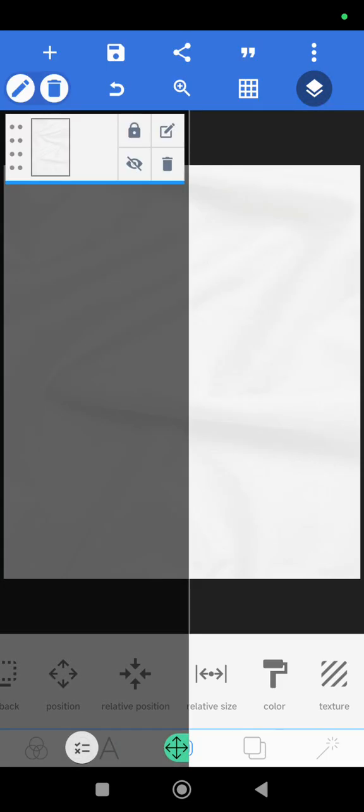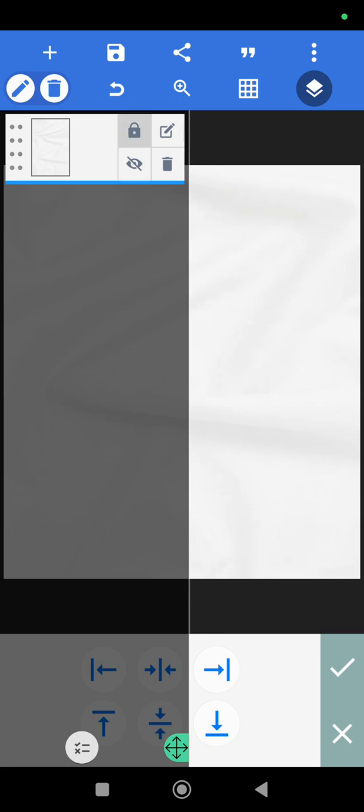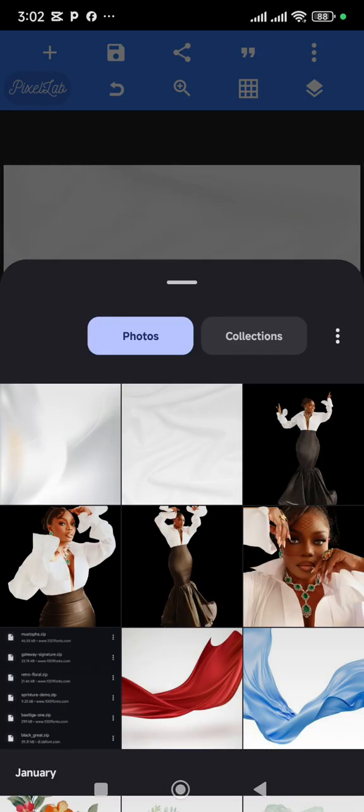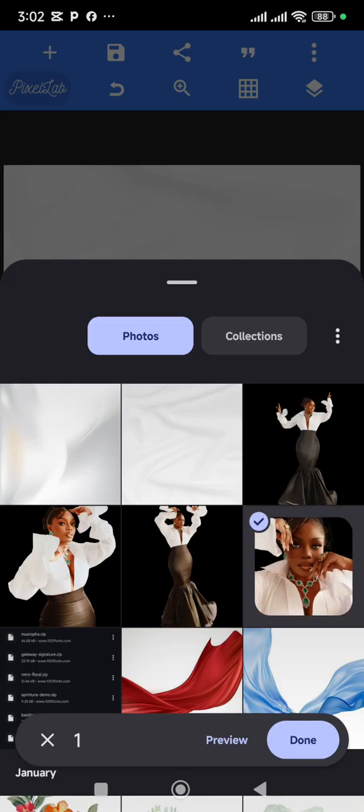Let's say I open it like this. Can you see? It will still be moving and it can distract your design. Like everything will just be scattering. So let me come back to my relative position. Position it. Then I will come here. I will lock it. That is that. I told you that anytime you are doing design and you are bringing in something, you click on what? You click on import. So let me come here.